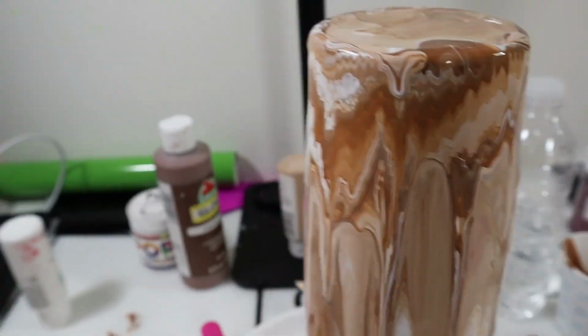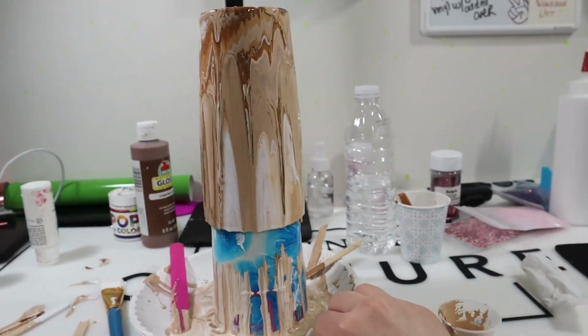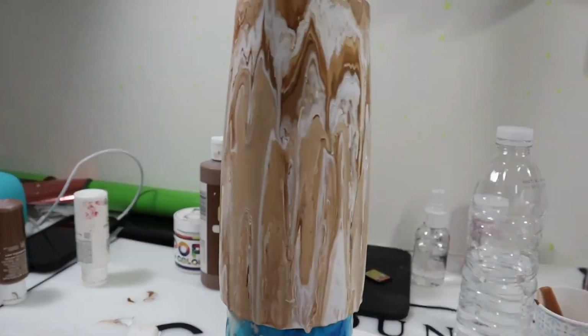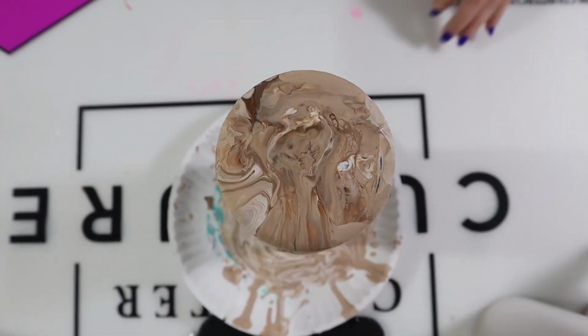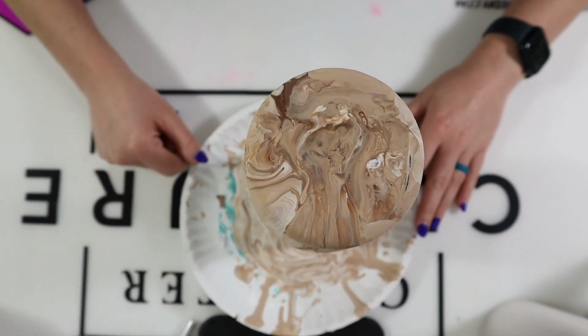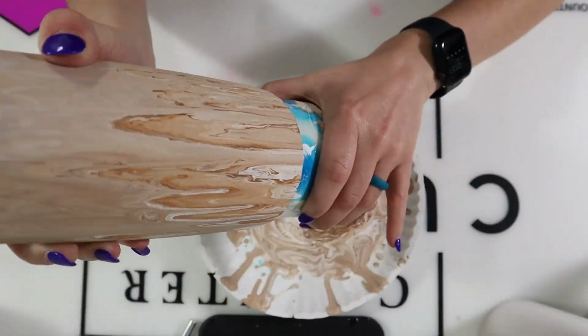And once I finished with my drips and my tumbler was how I want it to look and be, I let my tumbler dry for about 8 hours before moving on to the next step. You want to make sure your tumbler's paint is completely dry before you start with the next step, especially since you're going to epoxy this tumbler in the future, and epoxy does not react well with water or wet paint.